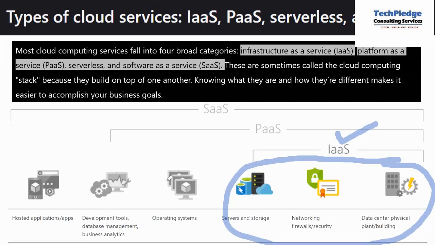Now, this doesn't mean that there's no server or storage or network working with that. It just means that I'm not the one who is going to configure that, or I do not have access to configure that server, storage, or the network. I would be using only that database that I have subscribed to, correct? So what I'm taking is basically a platform. So I'm taking a platform as a service. So we are going to call it PaaS services, right?